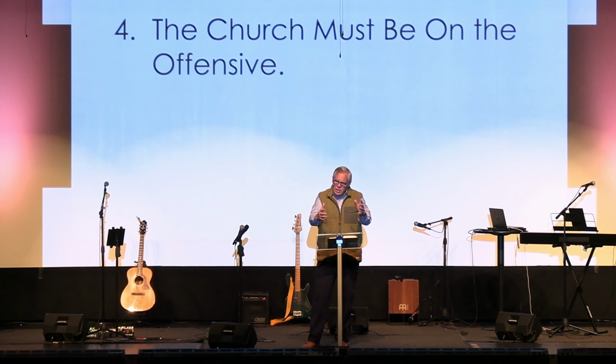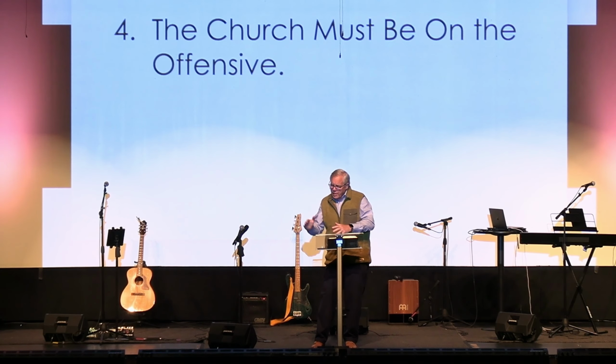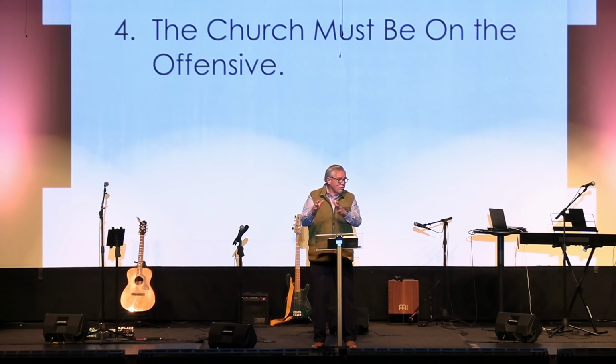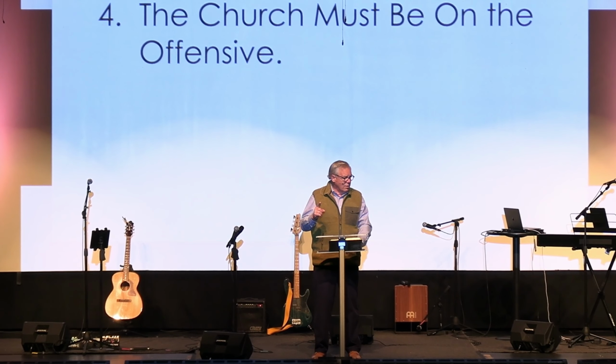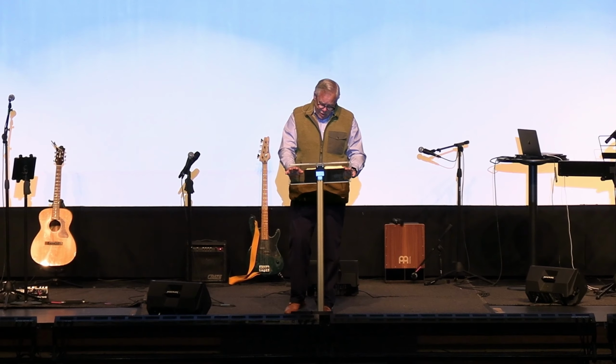So a city like the city of Nineveh had walls, and those walls were so thick that three chariots could ride abreast on the top of that city wall. But there were openings in that wall where there were gates, and those gates would be closed. Solomon had those in his day, they're called the Solomonic gates, where you had to weave around so that a battering ram couldn't go straight through. It was defensive. The gates of hell will not prevail against the church of Jesus Christ. Well, the assumption then is that the church of Jesus Christ will be on the offensive. And I put down four or five different ways that could happen.